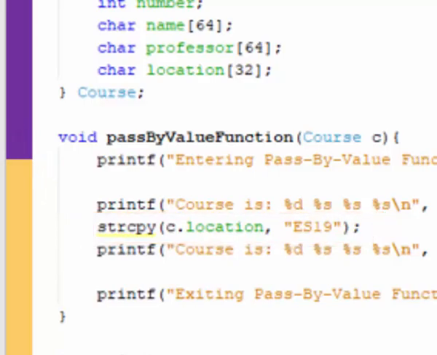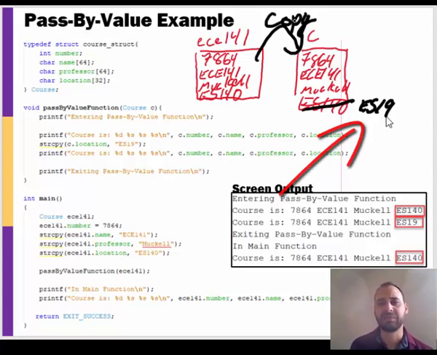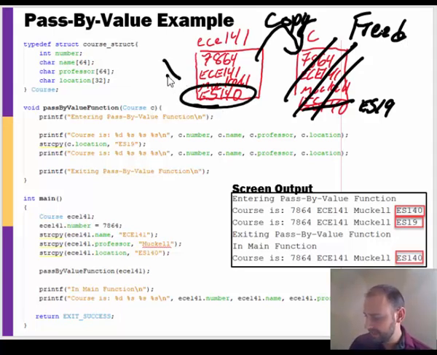Notice that if I change the value of that copy, because it's passed by value, it's considered much safer. It does not impact the original copy in the main function scope. Just like our other examples, when the function returns, that memory location is freed, and our original data is still preserved. We don't change any of the original data. That's one of the powerful things about pass by value: you are protecting the original data. This way you don't call functions that do weird things and change data in other places in your program, which would make problems very hard to find and solve.